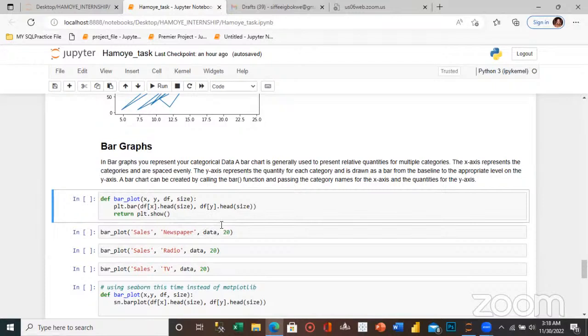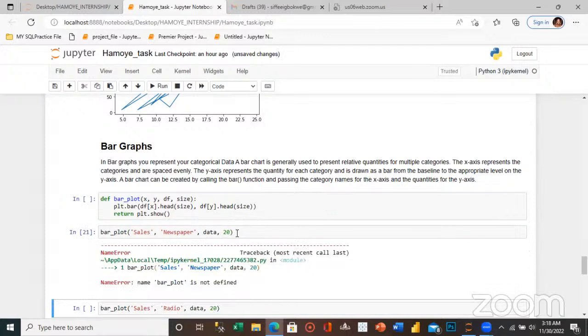Then the size, I'm picking the first 20 rows of my data set.